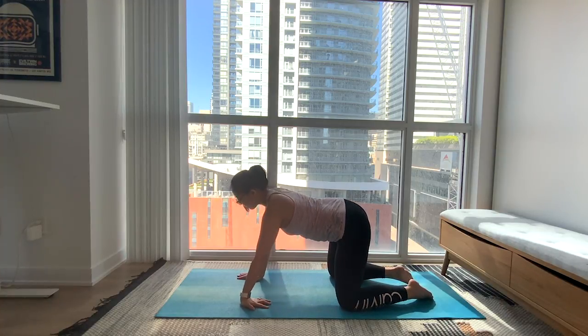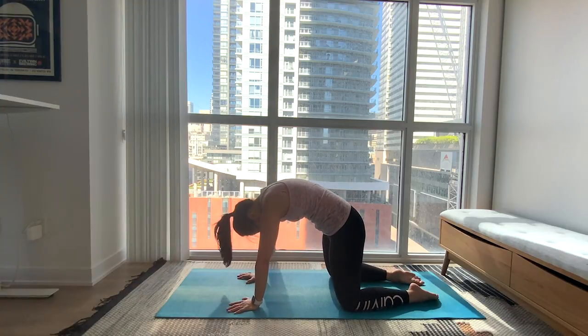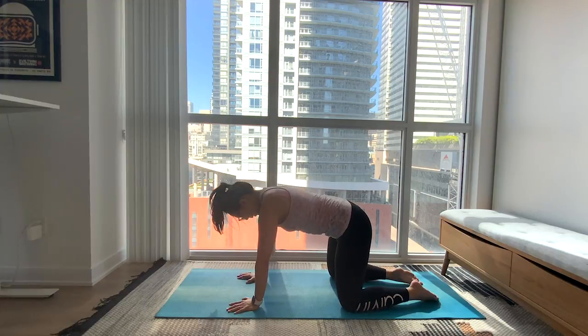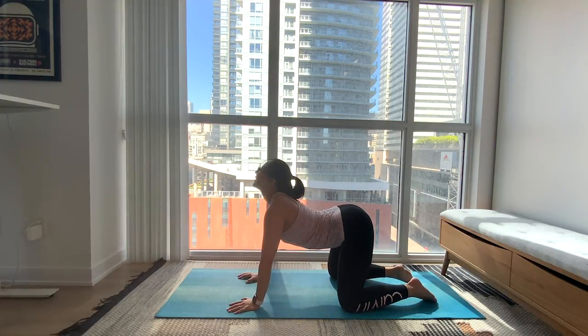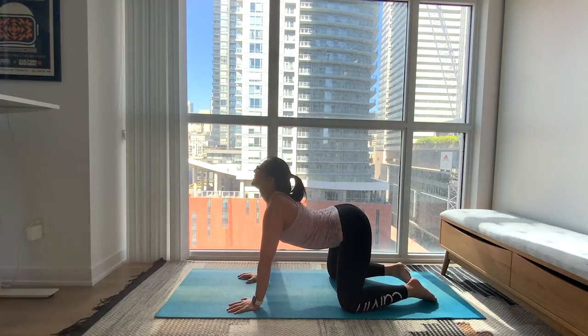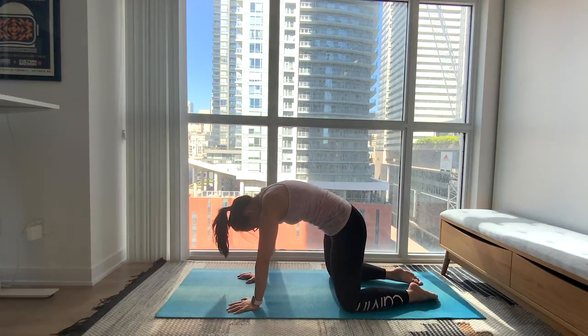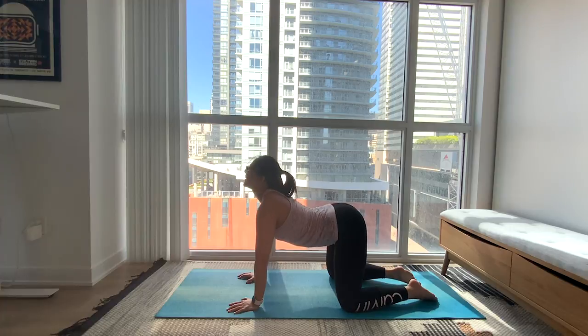Facing your palms to the front, gentle cat-cows. Inhale, tuck your chin around your back. Easy exhale, drop your belly, face your chin upwards. Two more times, big inhale. And easy exhale, drop your belly, face your chin upwards. One more time, big inhale. And easy exhale, drop your belly, face your chin upwards.